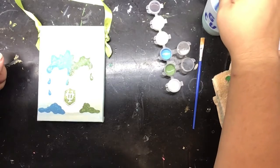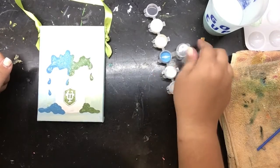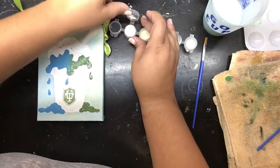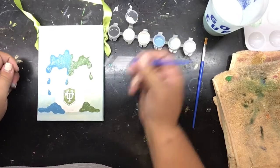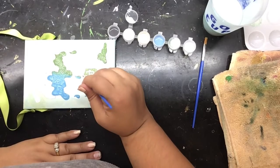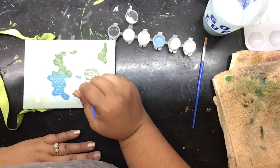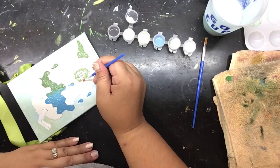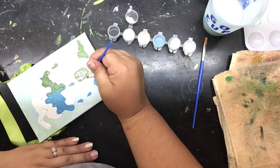Rinse that brush out. I'm going to go ahead and close my green and my blue for now. Open that white back up. And we're going to go ahead and get that around the emblem. Paint it white. And then do the inside of the letters. Lost my train of thought.